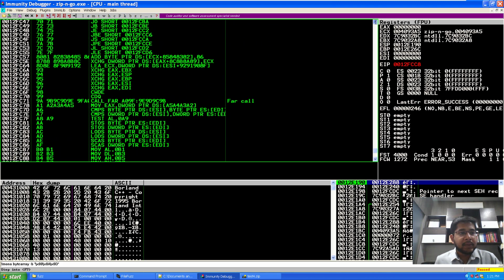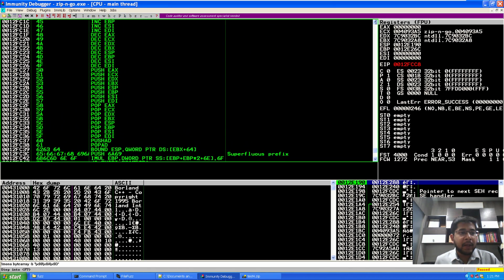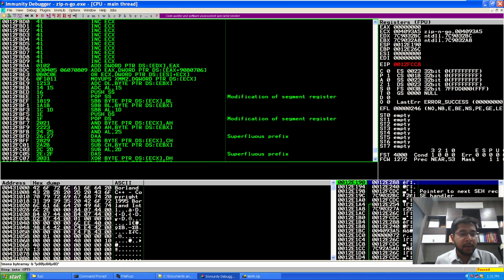So let's see if we have any other bad characters. To check that, we'll again use Mona library, and we'll use Mona compare, and I'll specify the file name, which is c mona byte array dot bin, and then address will be 0012fbda.